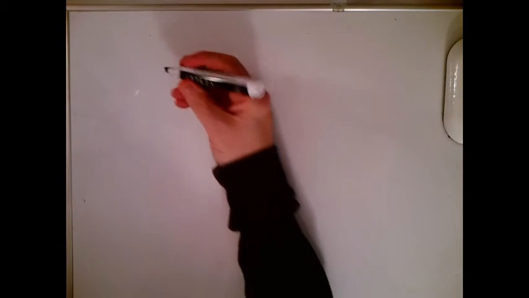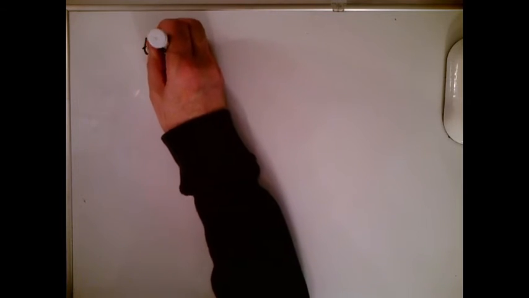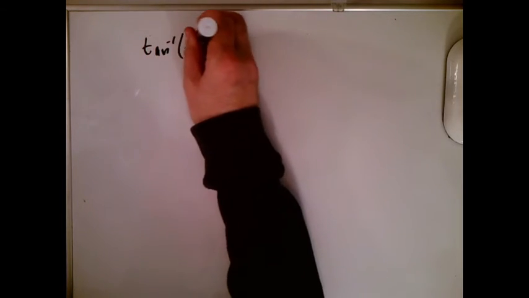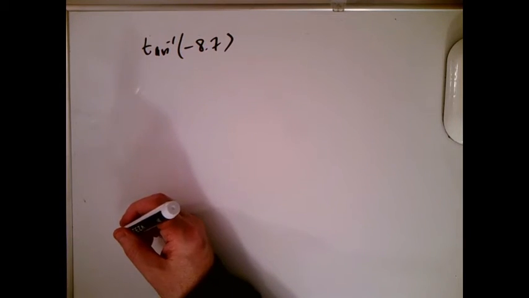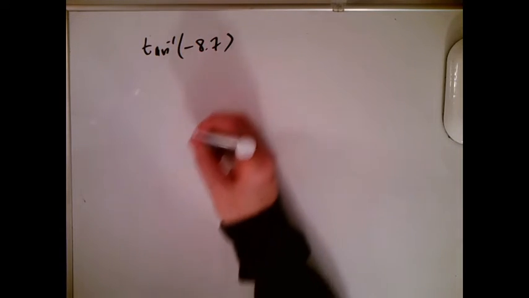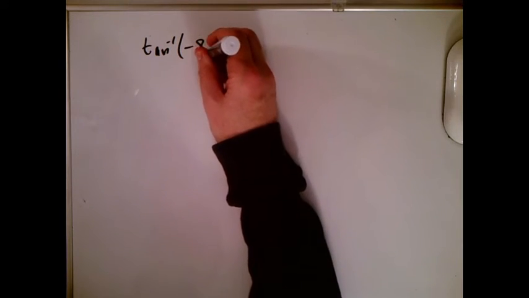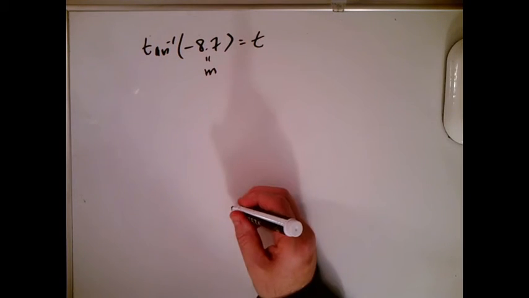Now we're going to do an inverse tangent example. On this one, they changed up the number a little bit on us, and they gave us inverse tangent of minus 8.7 like that. Now remember how tangent works. With tangent, you plug in a distance, the answer's a slope. So with inverse tangent, we're plugging in a slope, and the overall answer is a distance.